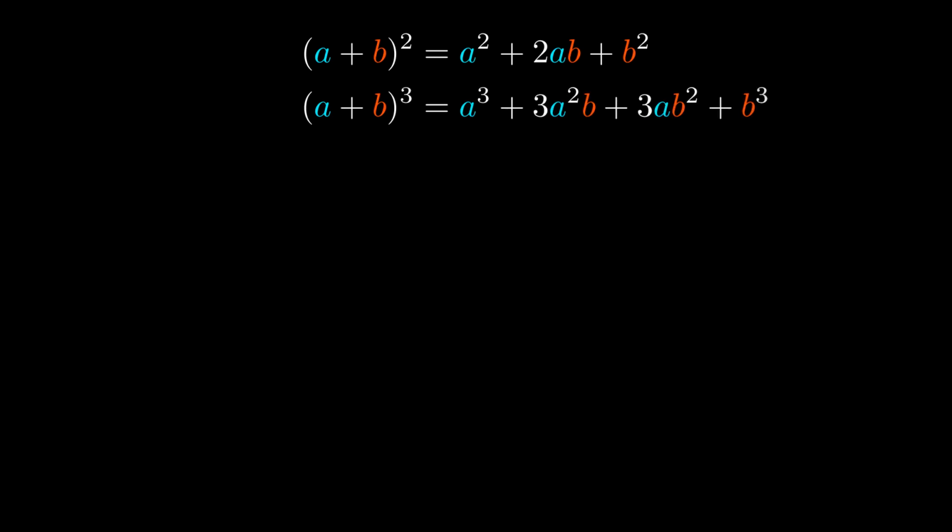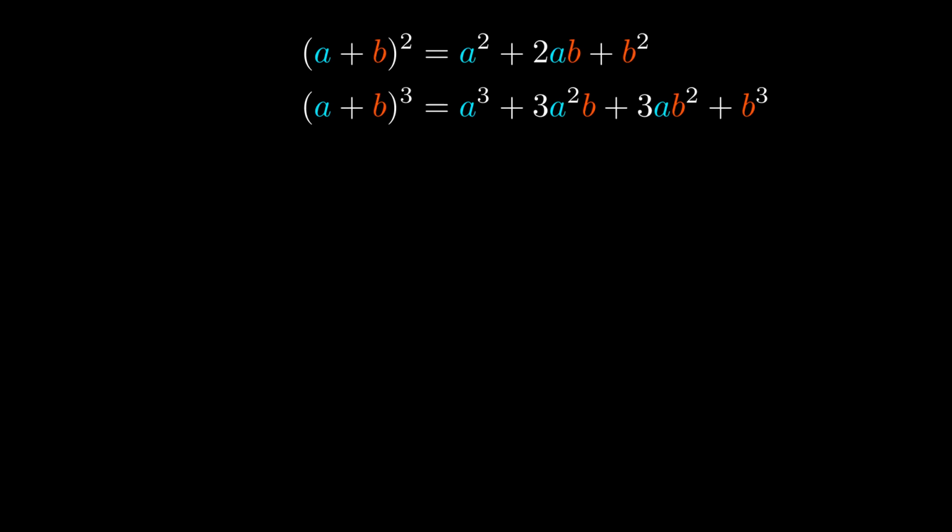You might have heard of binomial expressions like (a + b)^2 or (a + b)^3 in your school days. To calculate (a + b)^2, we can use the formula a² + b² + 2ab. To calculate (a + b)^3, we can use the formula a³ + 3a²b + 3ab² + b³.